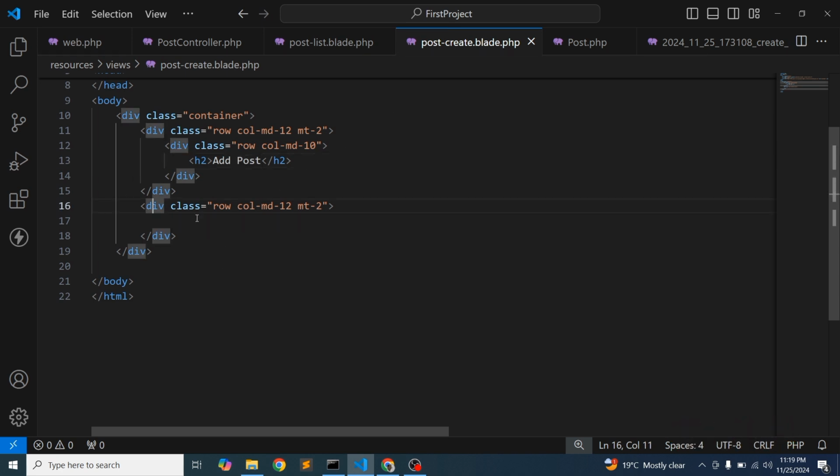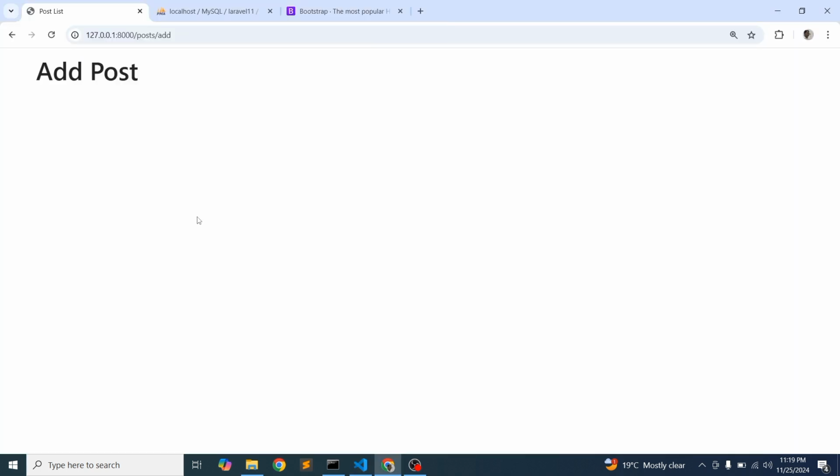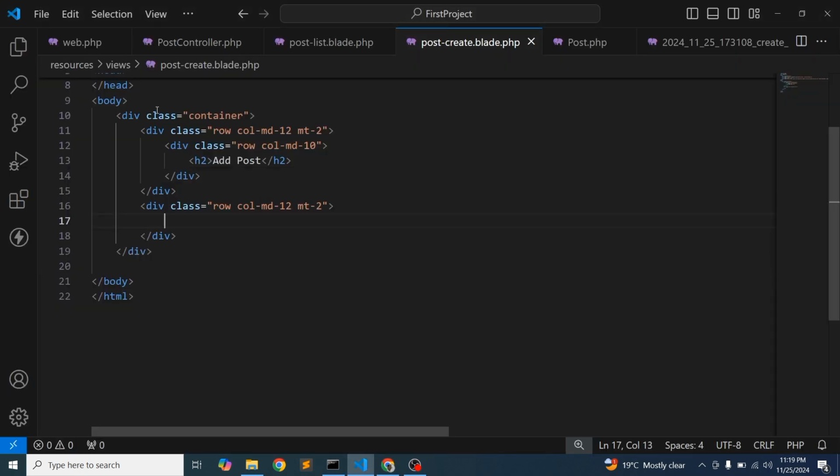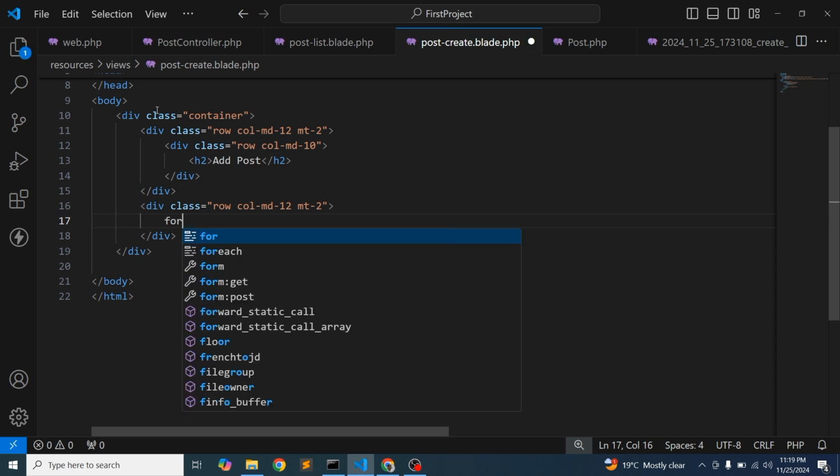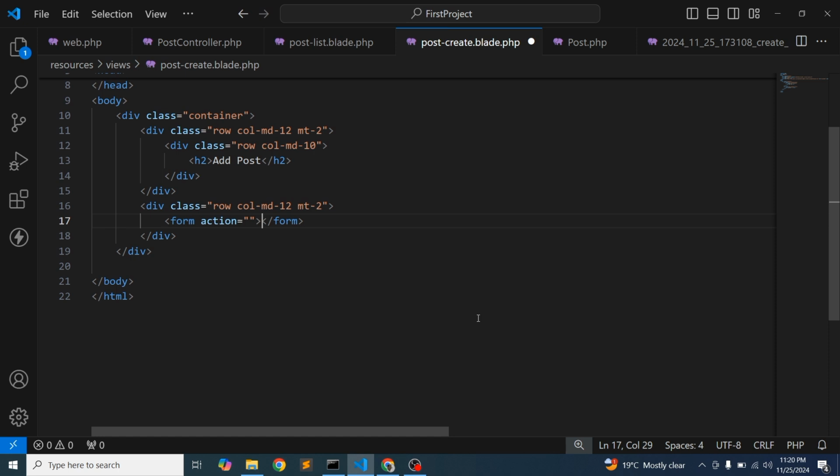Okay, now let's design the add post page. So first of all, if you want to create any forms, or any input field, we need to add it into the form section. So simply write form, and here inside the form, let's add the class form-group.